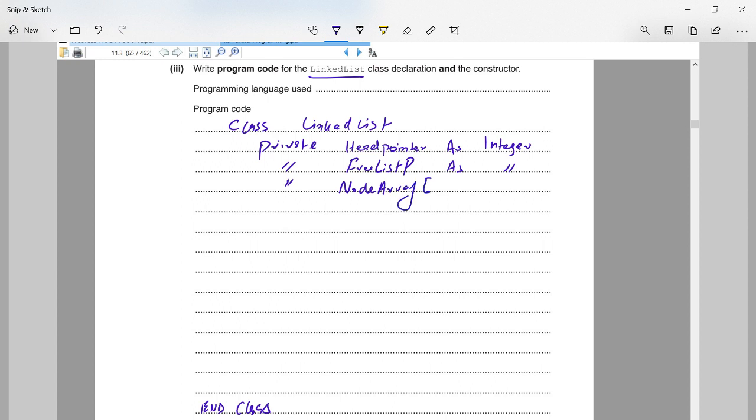The size of the array: because we're writing in Visual Basic, we do not need to do this. We just simply write from 0 to 7, right? Okay, 7. Let me just make sure. Yeah, 0 to 7. Size 7. And the data type will be node. That's important. Okay? That's important. The aggregation part: every single element of this node array must have two fields. One is data, one is pointer.